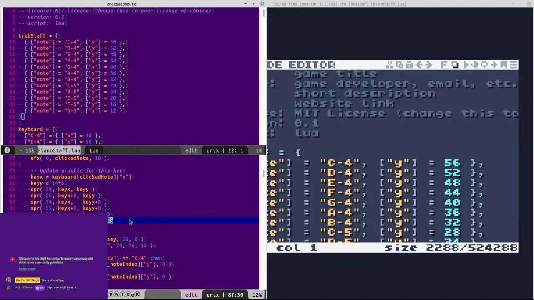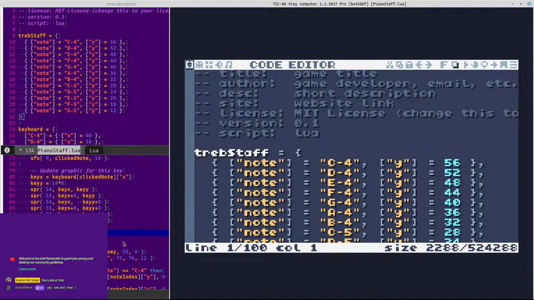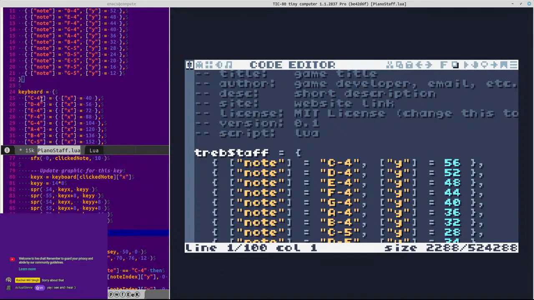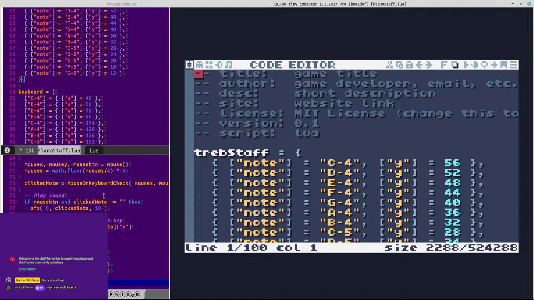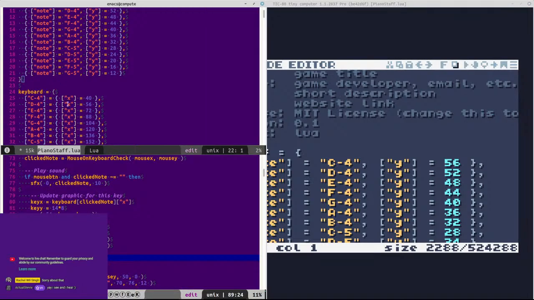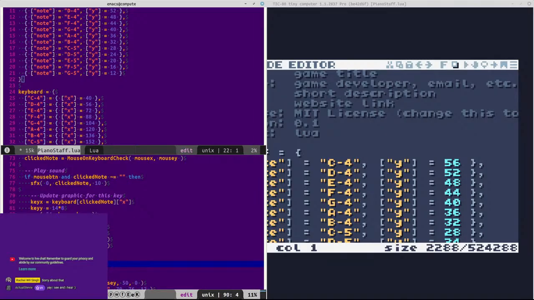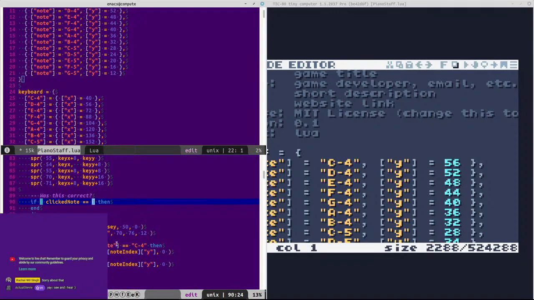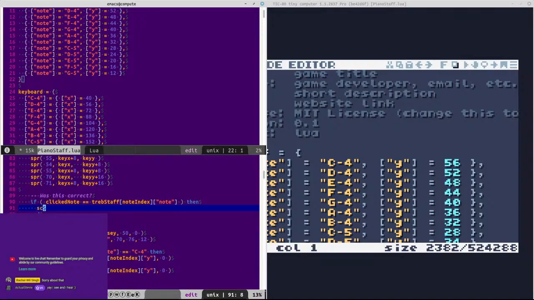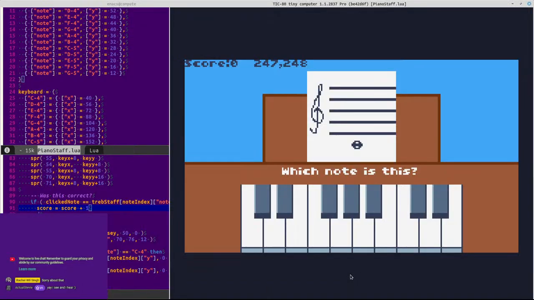So when you click on one, we need to check if it is correct. Was this correct? So the note will be keyboard key, well, clicked note. We'll check that versus the thing. So if clicked note equals our treble staff note index note, then we'll just keep it simple and do score equals score plus 1, and we'll see if that does anything.